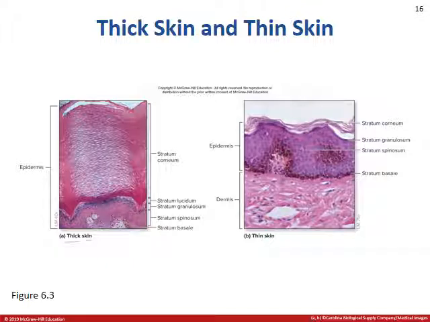You can see in thick skin, the stratum corneum is a lot thicker. And then I'm not sure if you can see on this slide, they didn't exaggerate it as much as they did for the other slide, but that white kind of shiny layer, that's the lucidum. You can definitely see that there is no white shiny layer here. So this is thin skin. It's going to have less stratum corneum and it's going to have no stratum lucidum.